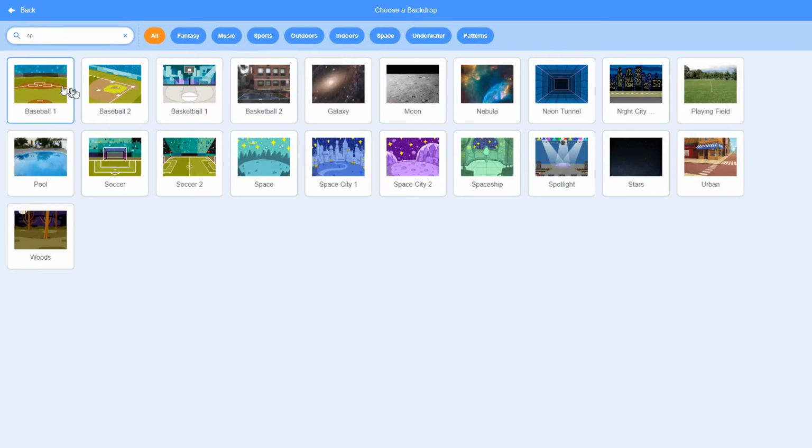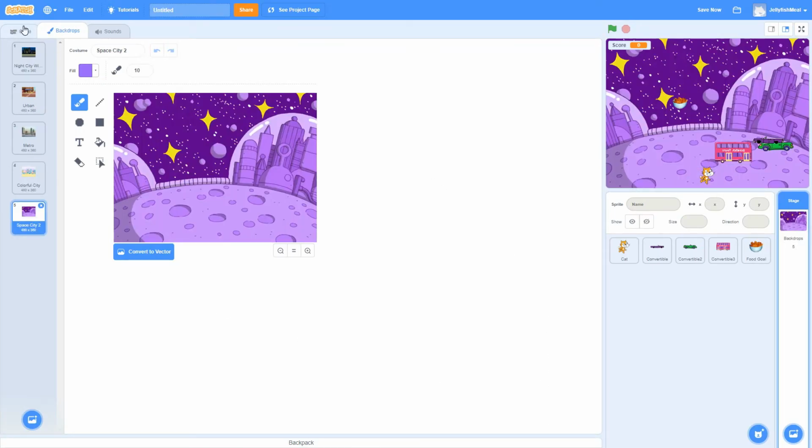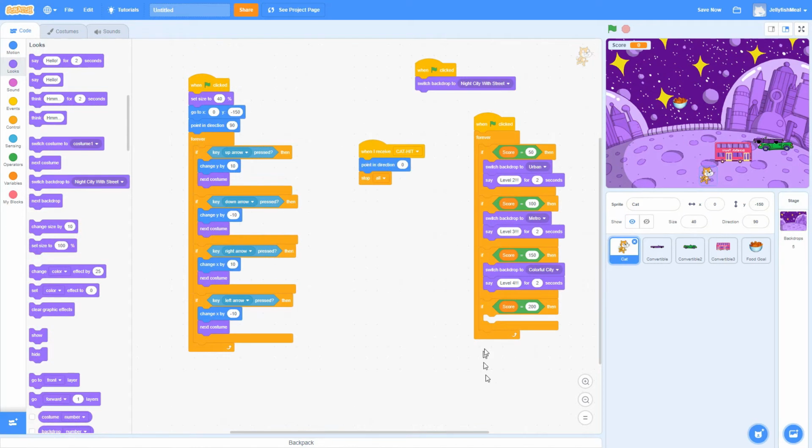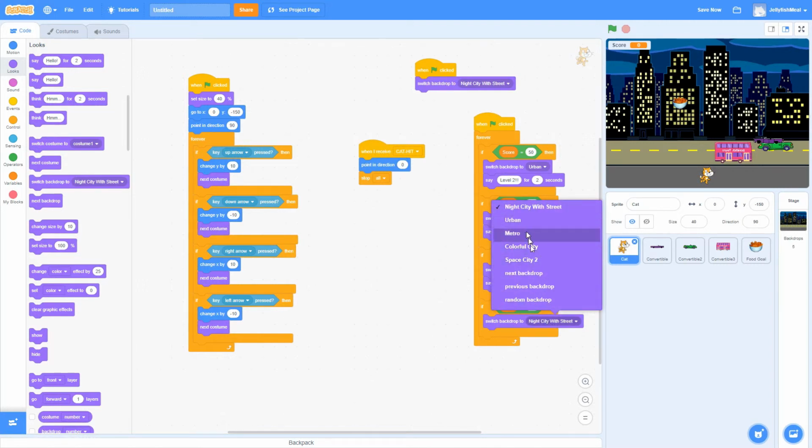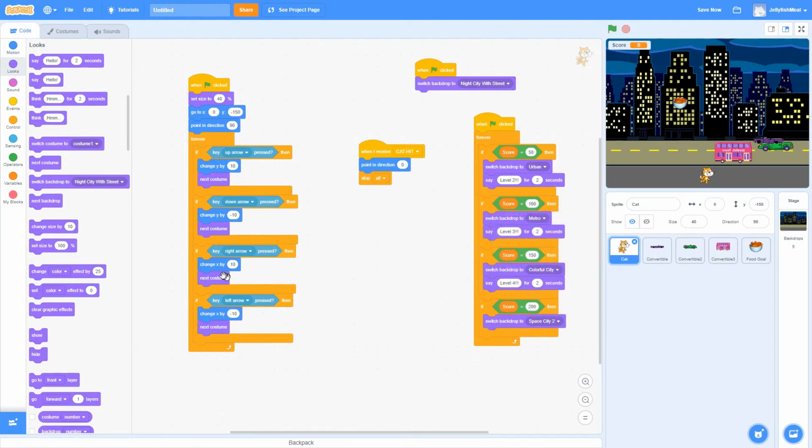It's going to look cool. Space City 2. That looks good. Switch backdrop to Space City 2. Then say final boss level for 2 seconds.